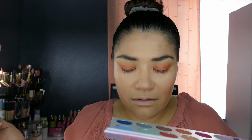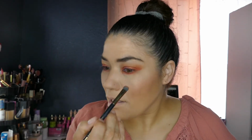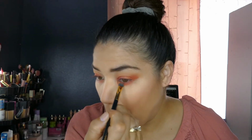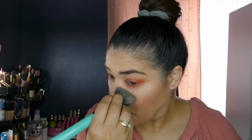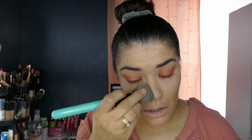It does have a scent. It has like a, I don't know, a slight candy scent, like a sweet tart scent. Maybe it's just me, maybe I'm just wanting candy, I don't know. But to me it has a slight scent. I'm gonna go ahead and, it did have a little bit of fallout, so I'm gonna just take this. It just had a tad.